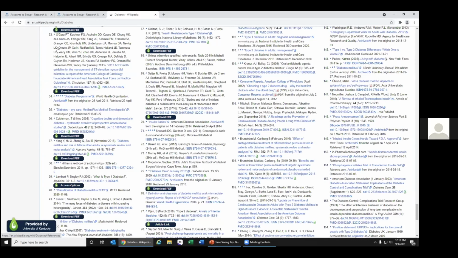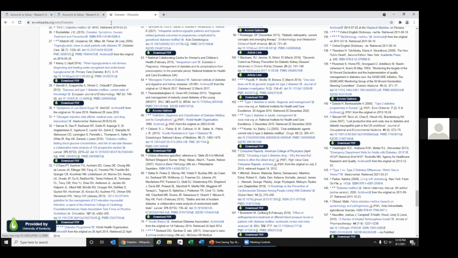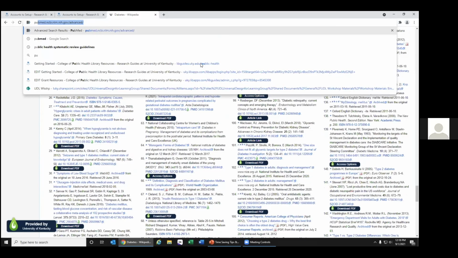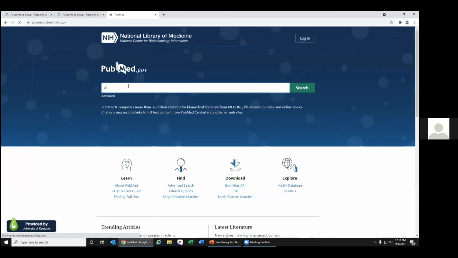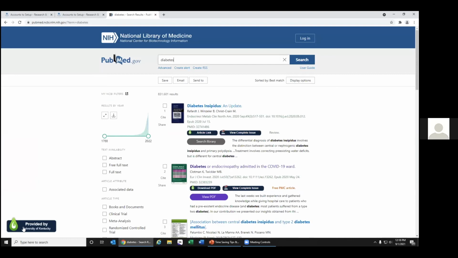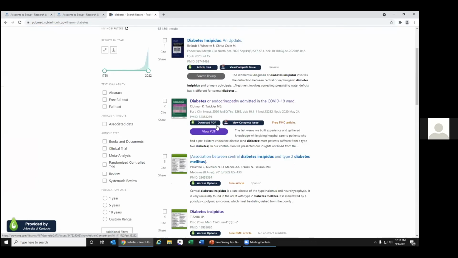So this is really great if you're doing a search in like PubMed, where you want an article immediately. So as you can see, LibKey Nomad is underneath the title and this article link button. So that will take you to the link. Download PDF will take you to the download page.